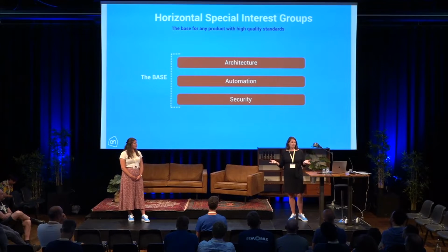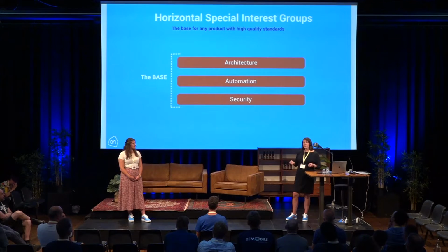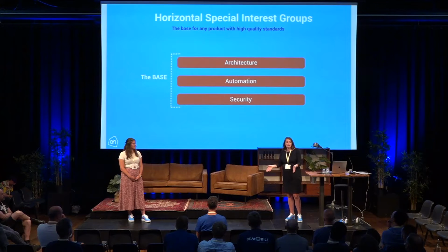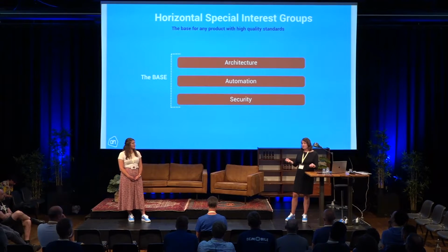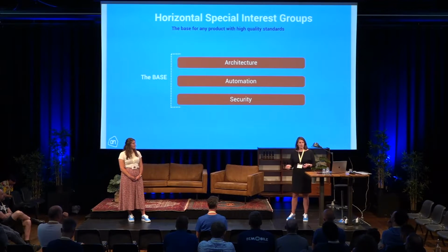These are groups of people that gather however often they want to, and when you join one of the architecture meetings, you will meet a specialist architect cloud from the Albert Heijn Cloud DevOps team, but everyone is welcome. So this is your place to go if you have great ideas. These forums basically lay the guardrails for the product, but sometimes when you want to have a new feature, you need to deviate from that. And you need approval from security, or you need alignment with security. You want someone to make sure that your choice of deviating is safe, for instance. So that would be a reason to join these SIGs.